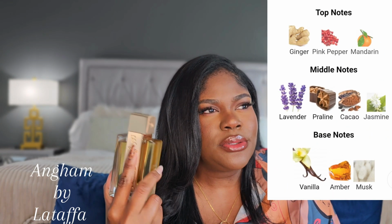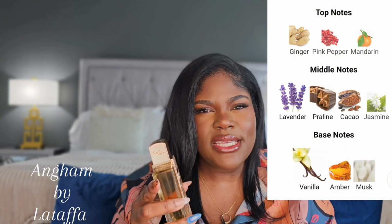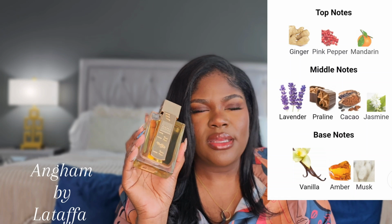It does smell like Burberry Goddess, but I have to admit I would prefer this one. I would prefer this over the Burberry Goddess. Okay, it smells similar. It is pretty close to being a dupe. They have the same notes, but they use the notes in a different way. The percentage, the way they distribute the scents and blend them, are going to be a little bit different. This one, you smell more of the vanilla versus the ginger and the lavender. You do smell it, but it's sort of in the background. So this is a lot more creamy and a lot more blended to me. It just smells really, really smooth.